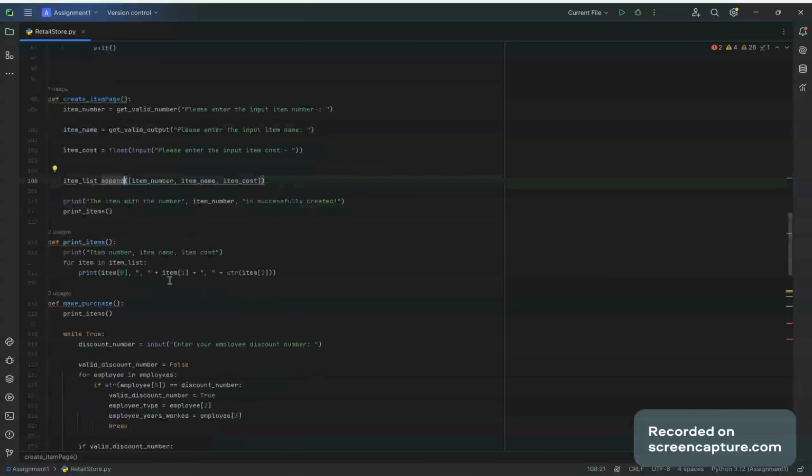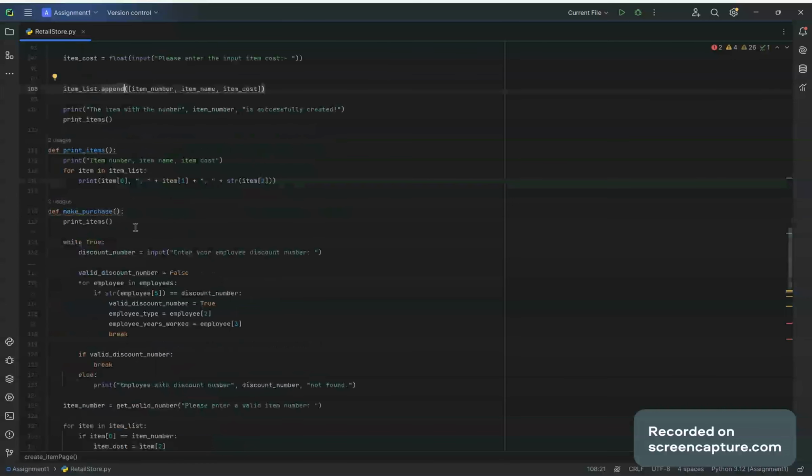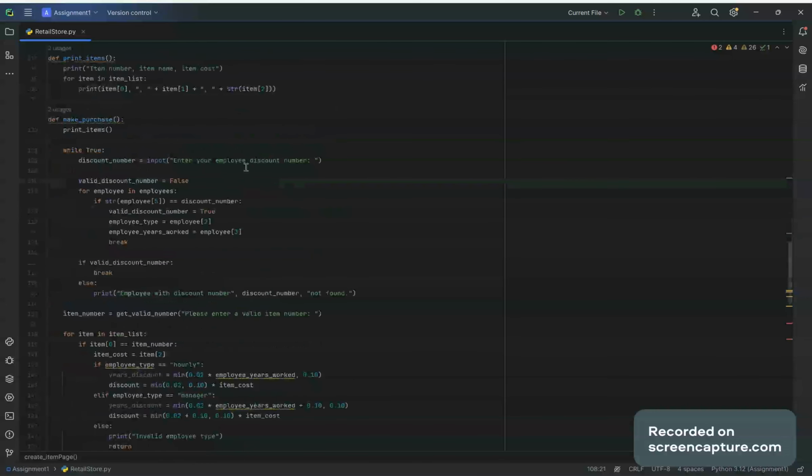Okay. So next I have gone to the make purchase, and it also checks for the discount number. If an employee puts a discount number, it asks for the discount number. So this whole function creates a summary.